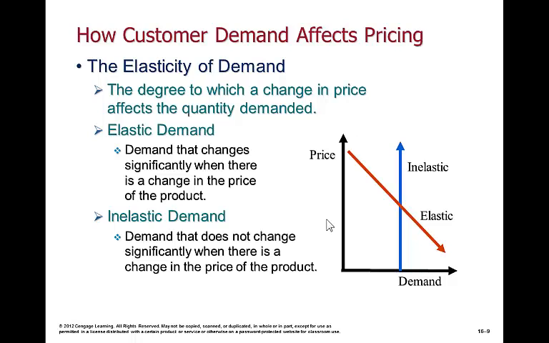In an inelastic demand curve situation, no matter what I do to price, the demand remains roughly the same, and that's the blue vertical line. I'll sell the same number of units irrespective of what the price of the unit is, within certain limits. It has to be practical, given what we're talking about.